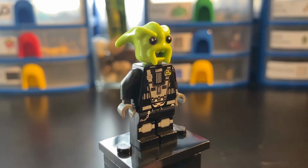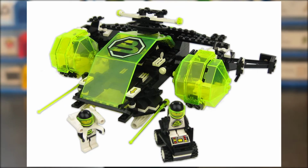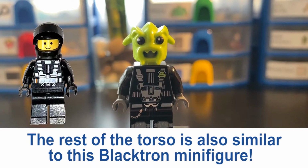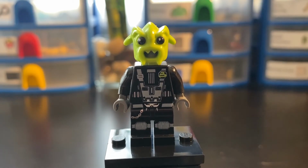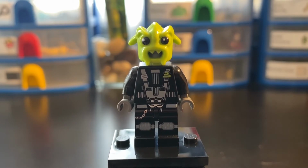You might notice in the top right corner of his torso, it's got the Blacktron logo. If you don't know what Blacktron is, it is a classic space theme from either the 80s or 90s. I'm not 100% sure about that. Don't know much about Blacktron. All I know is that it's very nostalgic for a lot of older people, of course. And maybe I'll get some Blacktron sets in the future and review them. But it's a reference to that older space theme.